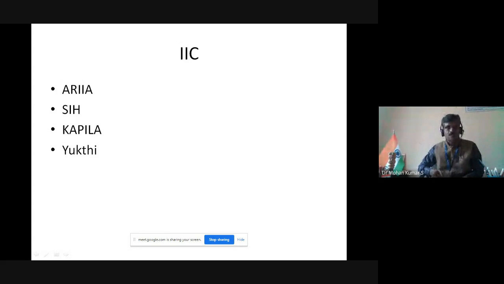And which area do we need to concentrate on? We need to concentrate on IPR, innovation, startup, and entrepreneurship. All these four domains we need to concentrate on, and all of them come directly under the research, development, and extension activities of any institution. So this is about ARIIA and the Smart India Hackathon. Three or four years before, it was initiated by MHRD, and now it is directly dealt with by the Institution Innovation Cell. MHRD's Institution Innovation Cell is facilitating all the Smart India Hackathon related activities. There will be a separate nodal officer or staff coordinator to deal with this activity.